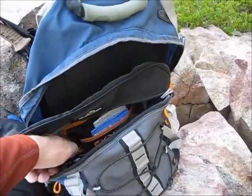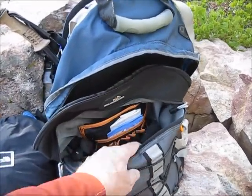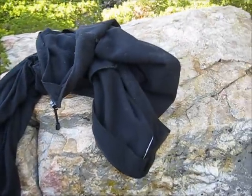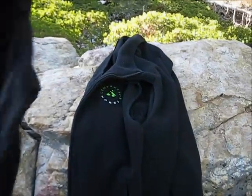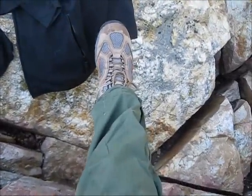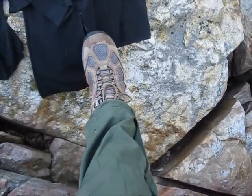It fit in a pocket that's on the side over here pretty nicely, but it's in my side pocket now, so when I pull it out to read it, it's right there handy. And I have a fleece vest that I've used today, and I'm telling you, once I got up on the rock here, it was pretty warm after that hike. So a fleece vest and long underwear shirt. I have my long underwear on my legs, and my Columbia Sportswear pants that, you know, zip off into shorts.